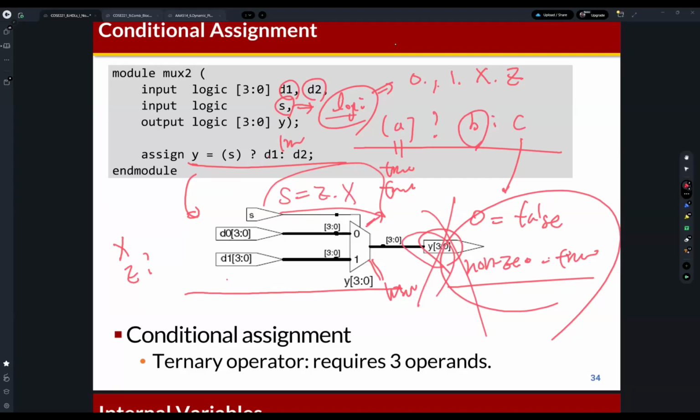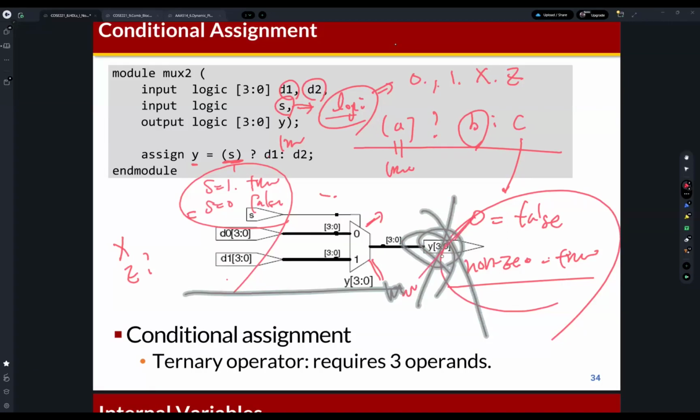So you can understand that if S is 1, S is true, and if S is 0, that is false. This is the ternary operator.